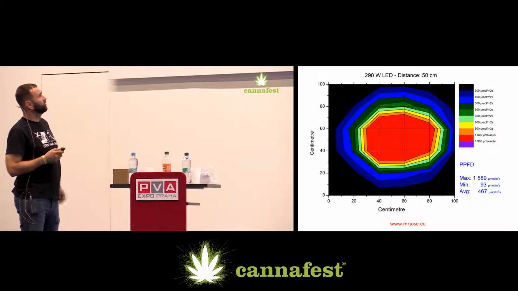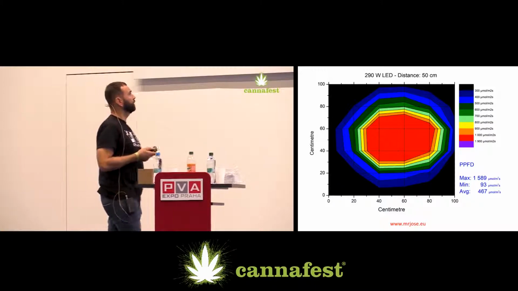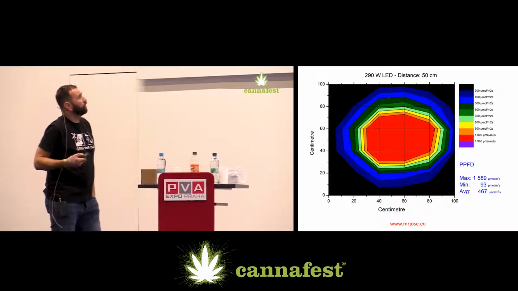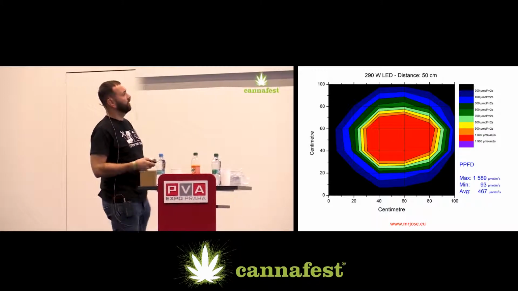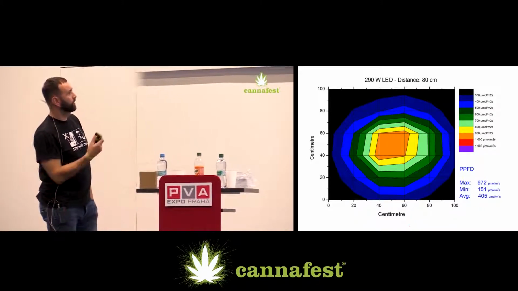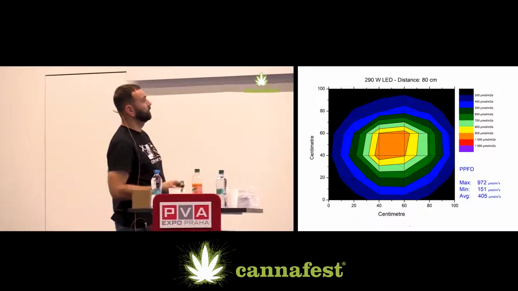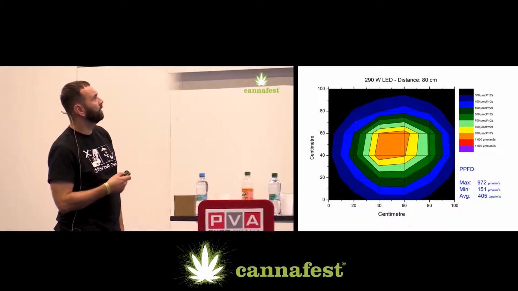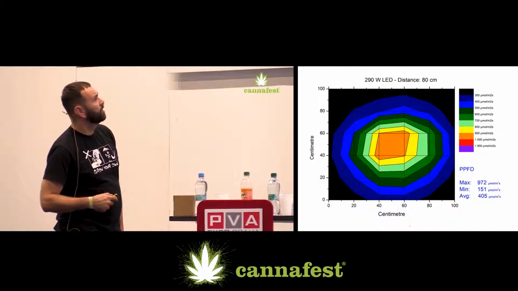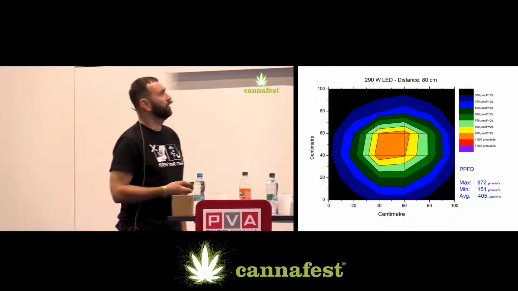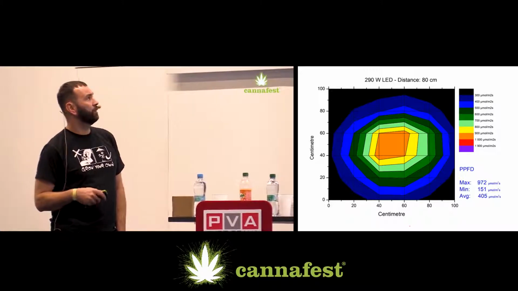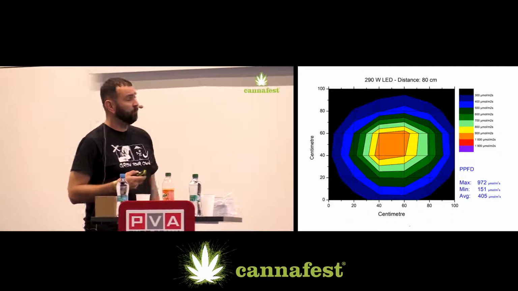So let's try to put the module at a greater distance, 50 centimeters above, and use the same sensor. And there's a lot of area here which doesn't get enough illumination, but the minimum has increased to 93. Having put it even higher, 70 centimeters away, here the minimum is 151, but you can see for yourselves that in fact the plants won't be getting enough light. They'll be getting too much in the middle and not enough along the edges.